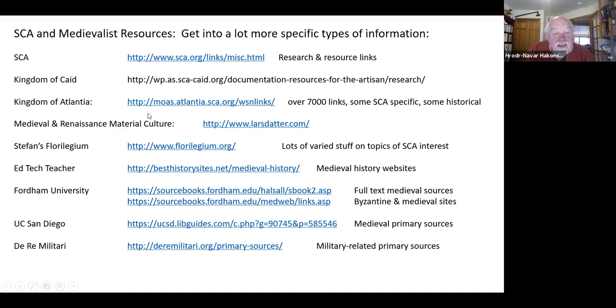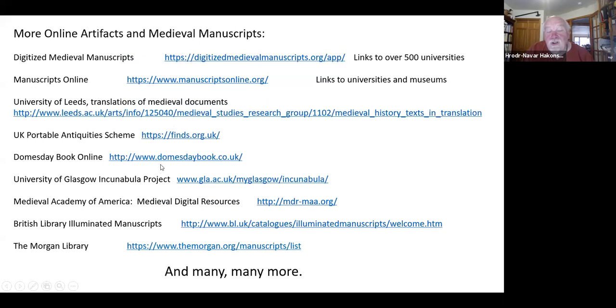Kingdom of Caid, Kingdom of Atlantia, Fordham University, UC San Diego, et cetera, et cetera. And basically, if you can find what you're looking for in here, there's lots of stuff available. And there's even more. There's universities and libraries and all kinds of great stuff.